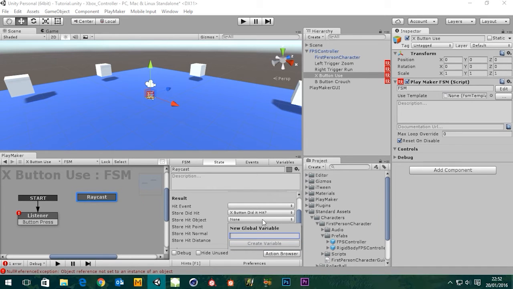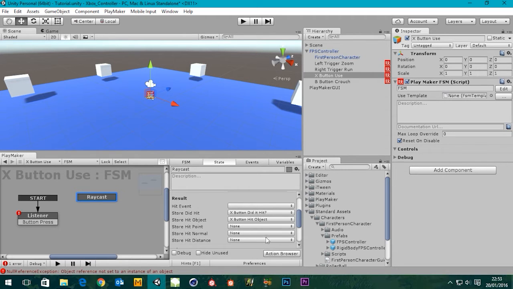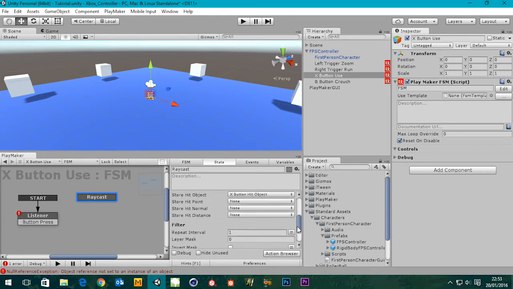New global variable, and let's call this X button hit object. So this should store what that object was in a global variable. In terms of store hit point, store hit normal, store hit distance, all of that kind of stuff, we don't need to worry about that.